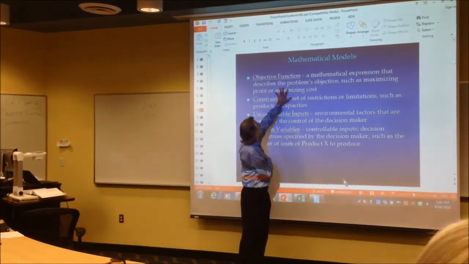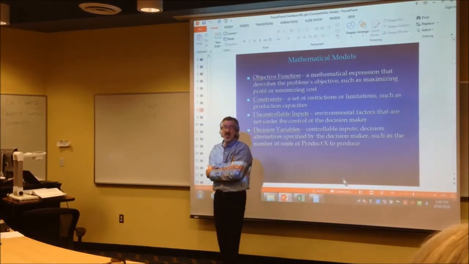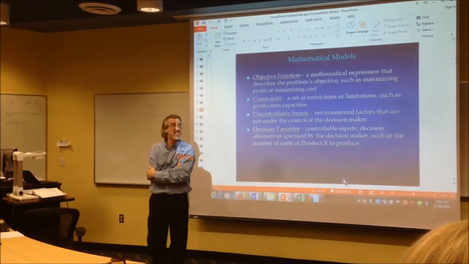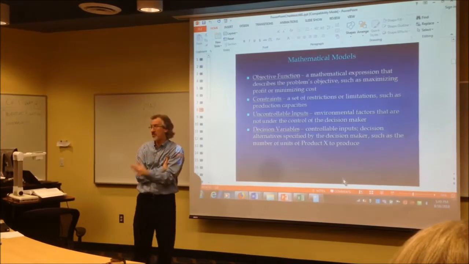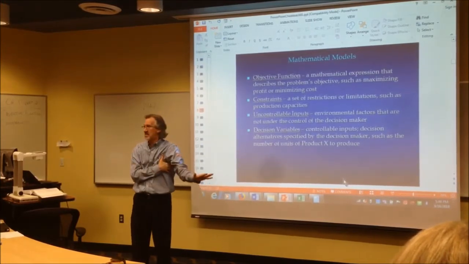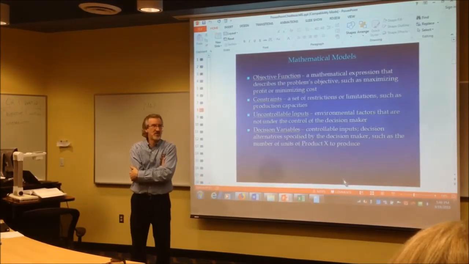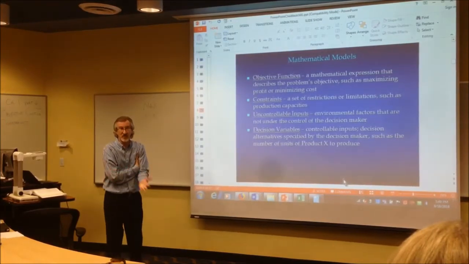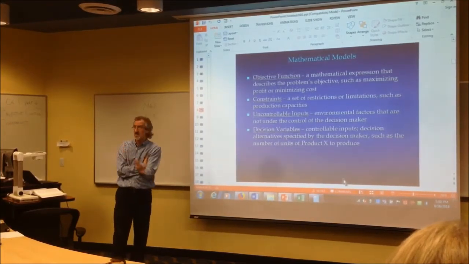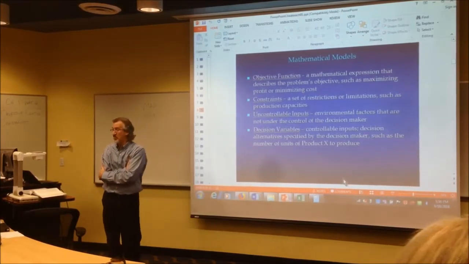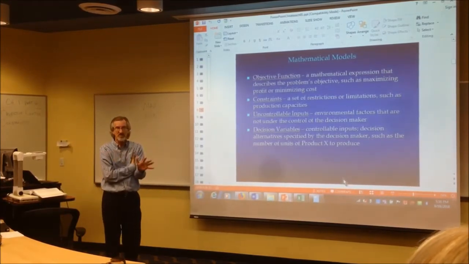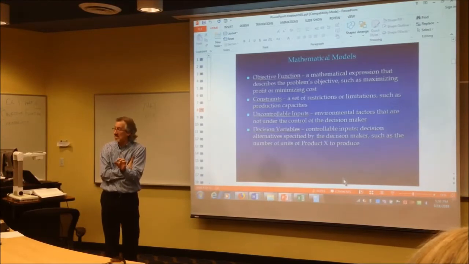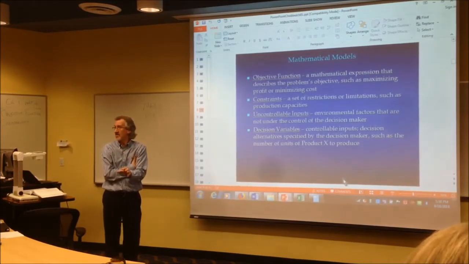Another thing I want you to write in your notes about the objective function is that it never, ever has an equality, a less than or equal, greater than or equal, or equal. That does not exist in objective functions. And there's at least 20% of you that will make that mistake on your first quiz. No less than or equals, no greater than or equals, no equalities of any kind in an objective function. It either has a max or a min instead.